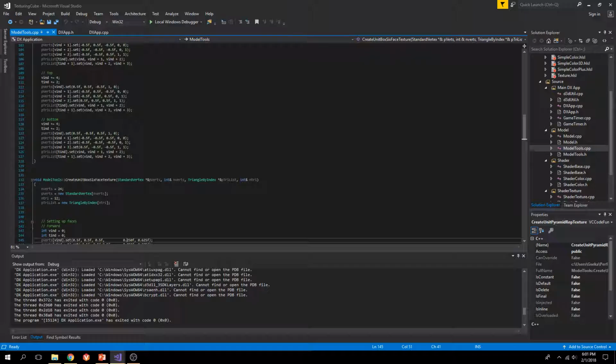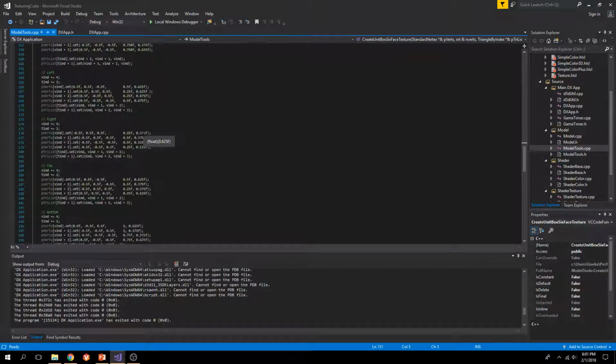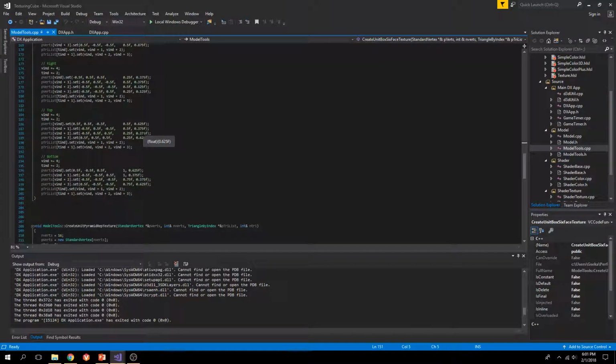I just recycled the create unibox with repeated texture. All I had to do was change the UV after figuring out the orientation of the vertices. So yeah, that's it.